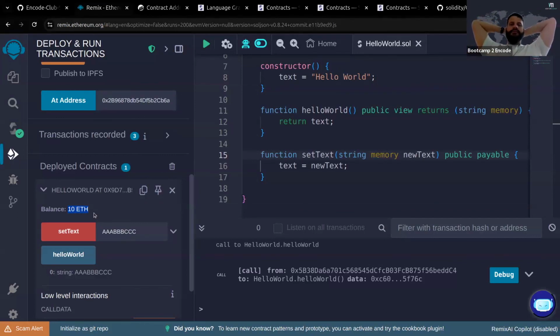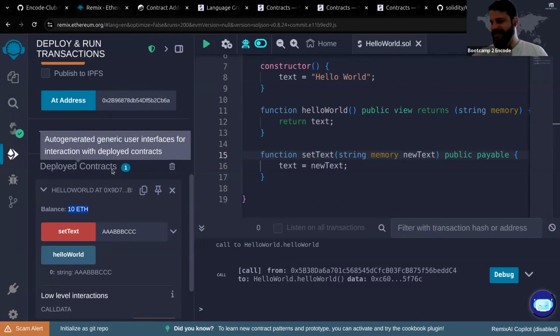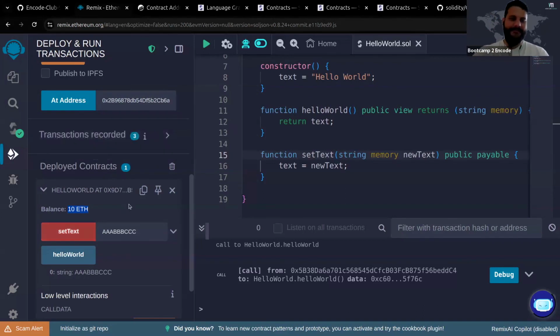I could program some logic that whomever wants to set a text needs to buy out the text from someone else, something like this, just with these payable calls, like this here. Very expensive string here. Good that we are in a virtual machine blockchain, and this is not real money.